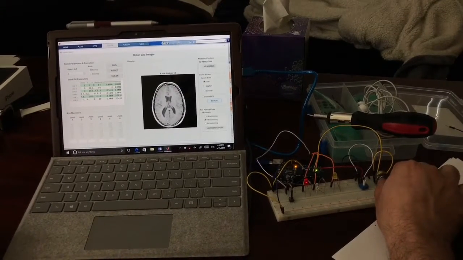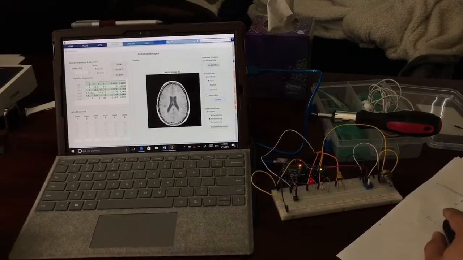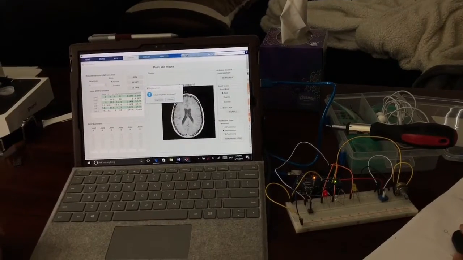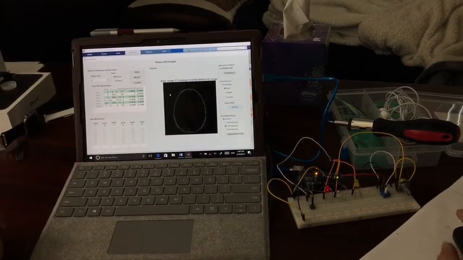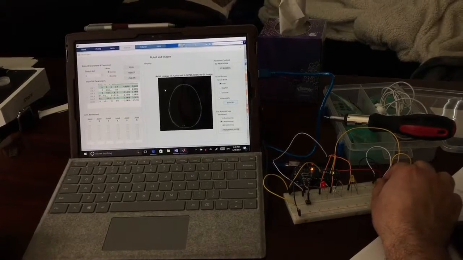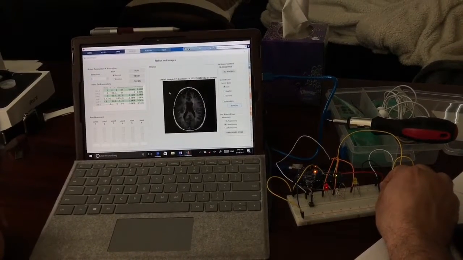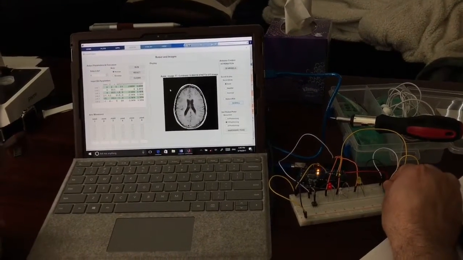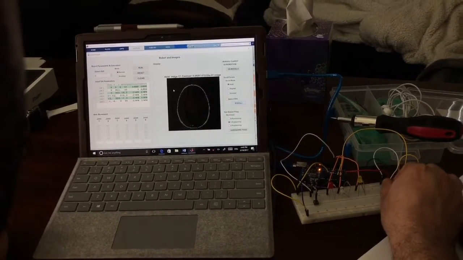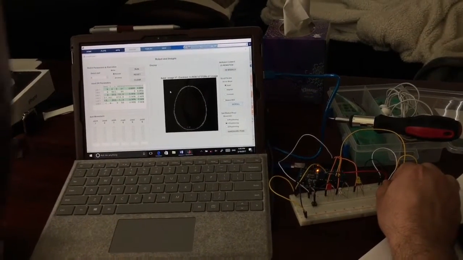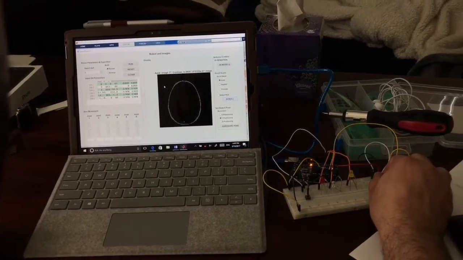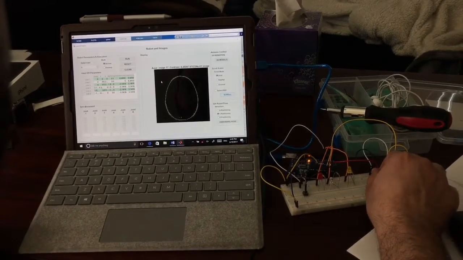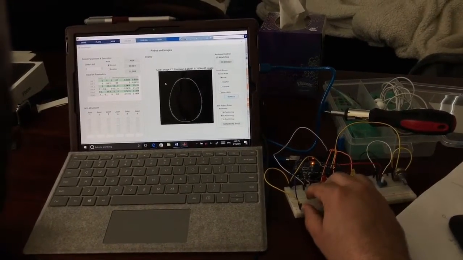I'm gonna choose a different image, and I'll test the contrast. Yes. As you see now, I'm gonna change the contrast by using the second potentiometer. I'm gonna choose the image now.